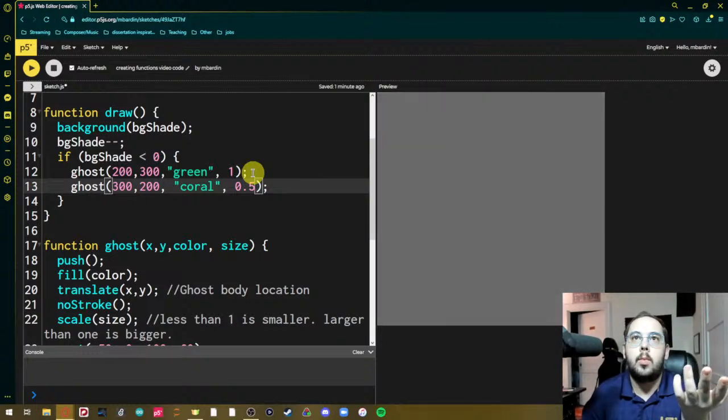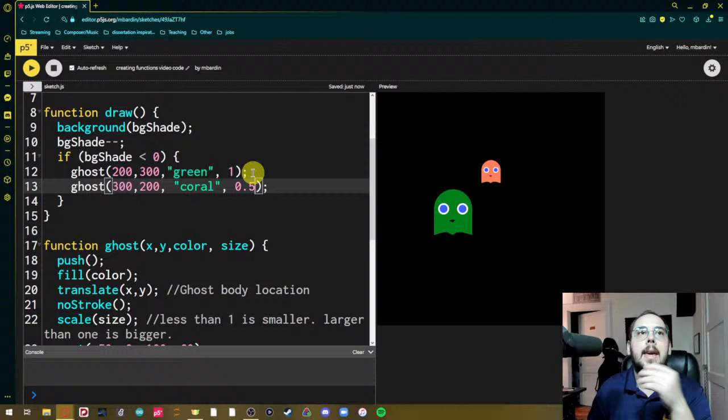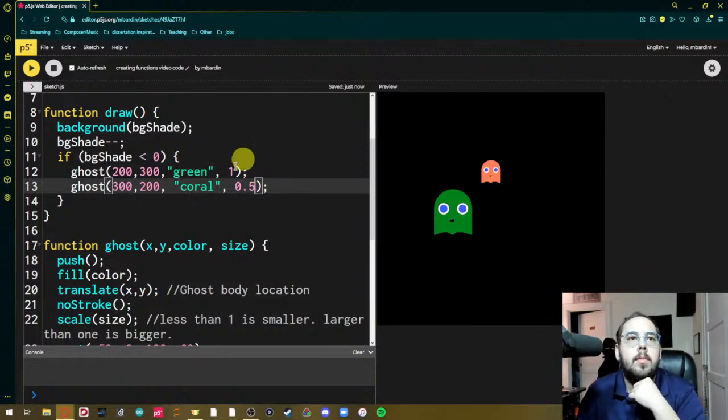So now we should see that once the screen darkens, we get these 2 ghosts, and they are different. It's the same template very clearly, but it is 2 distinct ghosts. They have different unique positions, unique attributes to that ghost. Again, you can customize this as much as you want. It depends on the function that you are making. So I'm just going to play around with this just for a little bit, to make something mildly interesting.